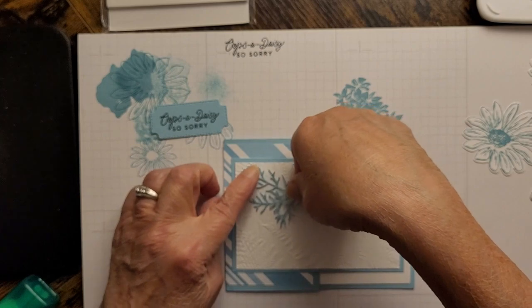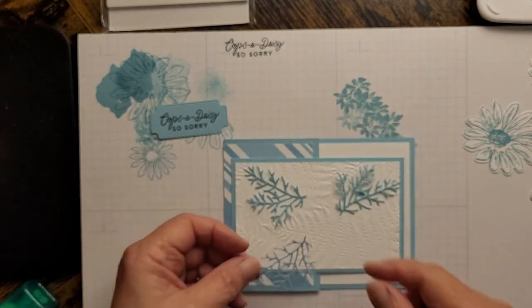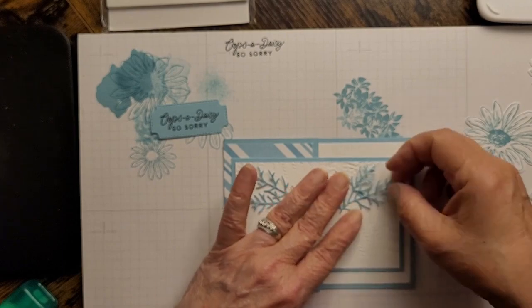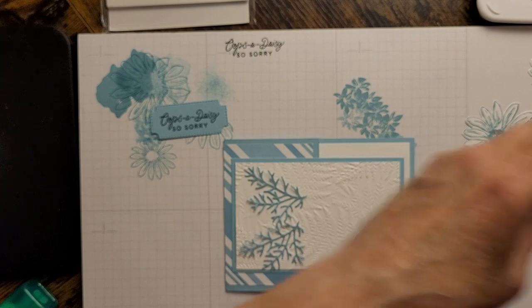So there's that. And then there's this. So you're saying, oh, I got to put glue on these. No, you don't. I left a piece of paper on this one. No, you don't. I'll show you why.